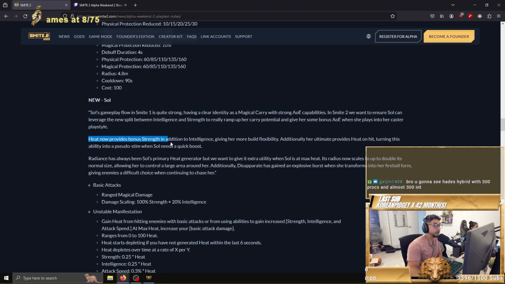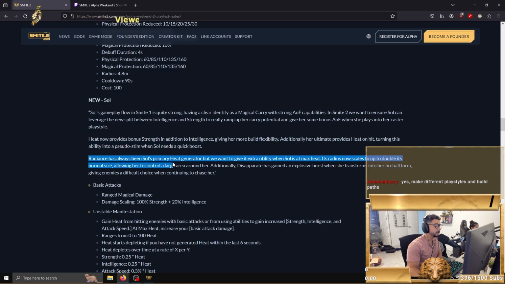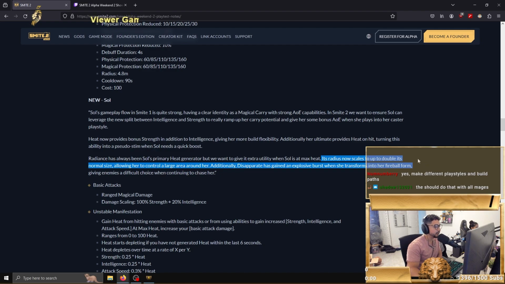Heat now provides bonus strength in addition to intelligence, giving her more build flexibility. Additionally, her ultimate provides heat, turning this ability into a pseudo stim when Soul needs a quick boost. Radiance has always been Soul's primary heat generator, but we want to give it extra utility when Soul is at max heat. I agreed with this. Its radius now scales up to double its normal size, allowing her to control a larger area around her. Additionally, this ability has gained an explosive burst when she transforms into her fireball form, giving enemies a difficult choice when continuing to chase her. That's sick.